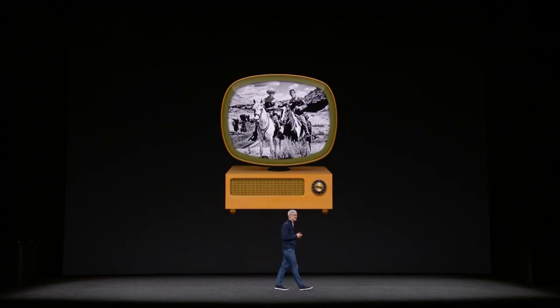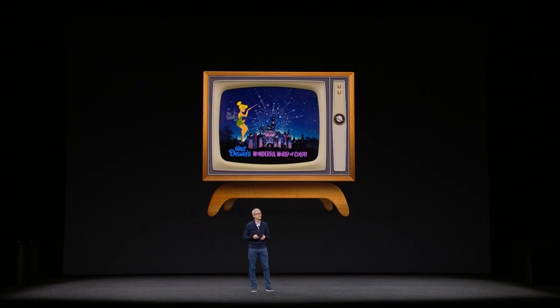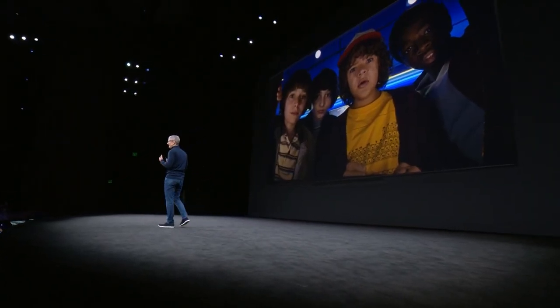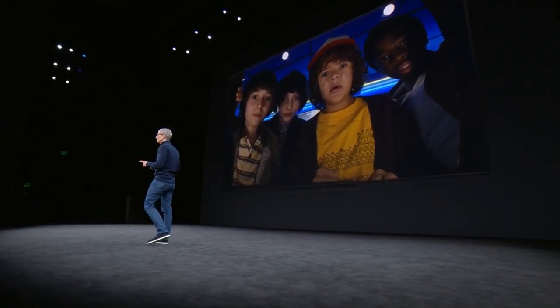Now, throughout the history of TV, there's been a few key inflection points that have changed the way we experience television. It, of course, all began with black and white, and it was first transformed with the introduction of color. It took a huge step forward with the advent of HD. Each stage brought with it a more true-to-life experience, a more immersive experience. Now, we're at the next major inflection point, one that has the most stunning visuals ever, that are ideal for the large TV screens that are coming into our living rooms. This will bring cinematic quality to virtually everything that you watch. That's why I am so excited to introduce Apple TV 4K.